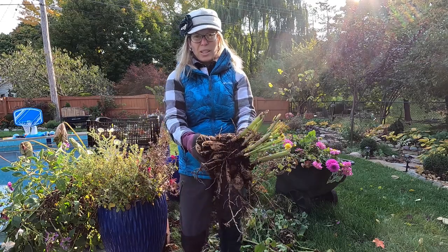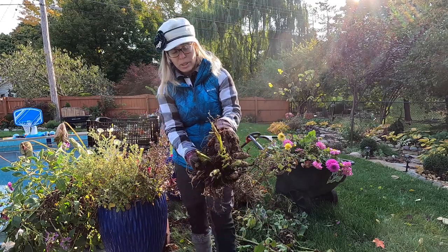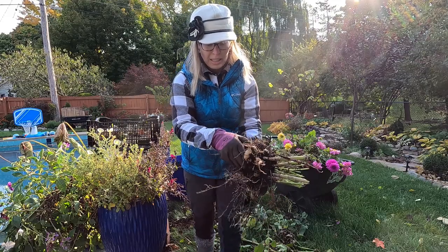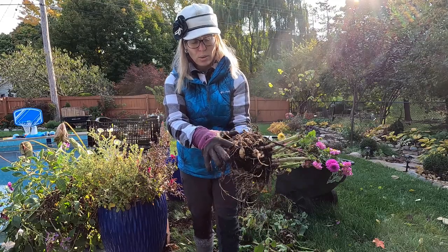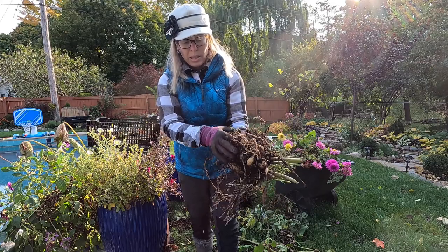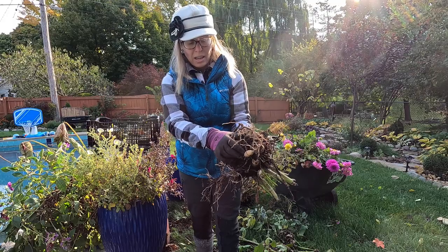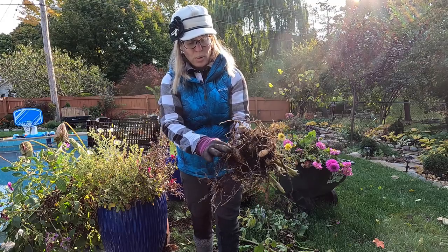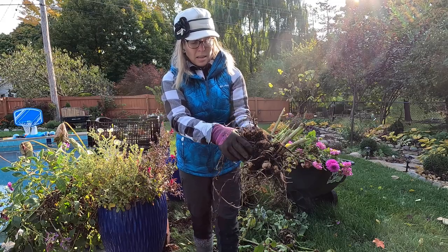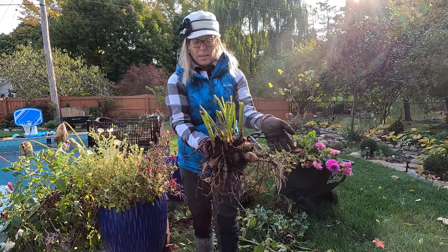Okay, so that's what this one looks like after I have cleaned it up, which I think looks pretty good. But I'm gonna have to definitely let it sit for a bit and dry out so that all these nooks and crannies, I can still get more soil out from between the tubers, because we definitely don't wanna leave that on all winter. It'll increase the chances that I get rot. So that one looks pretty good.